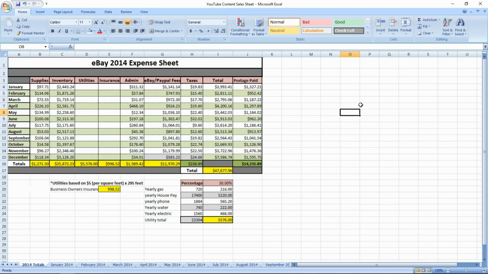Okay, so I picked one of my older forms to show you today. My newer forms have a lot more to them. There's a lot more formulas. There's a lot of things that most people wouldn't use. So I picked one of my 2014 expense sheets. I'm going to show you an expense sheet first. I have a copy of this same expense sheet, one that I've cleared out all the numbers, still has the formulas other than the ones you're going to have to link to your own file, but I will show you how to do that too. So you can literally follow along if you wish.